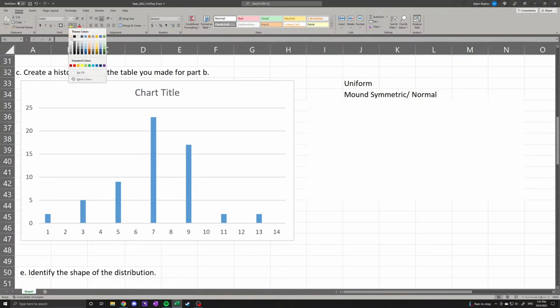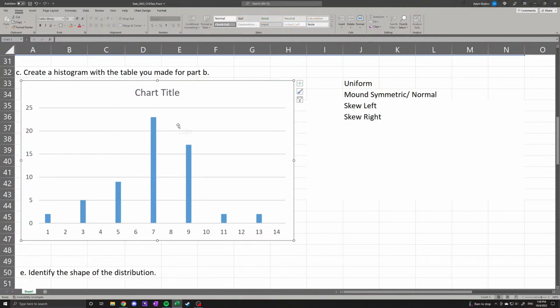It just looks like an upside down bell. Okay. So there's uniform, there's mound symmetric, there's skew left, which is a tiny tail on the left end, and then all the data tends toward the right. And then there is skew right, which is where all the data tends to the left and it tails off toward the right. Okay, so those are the 4 types of distribution that you could see.